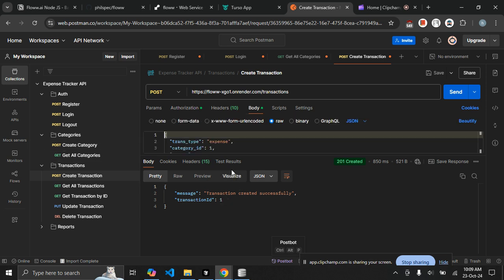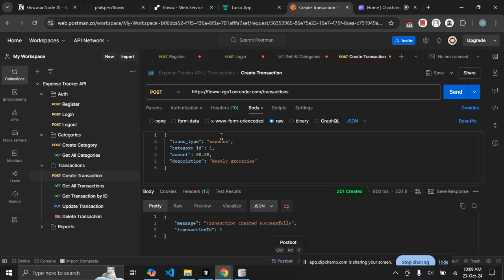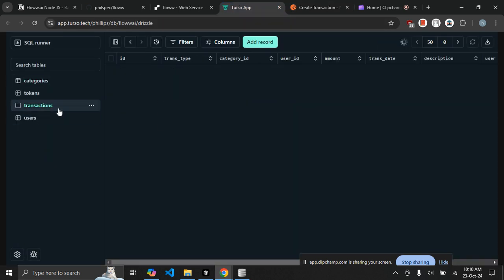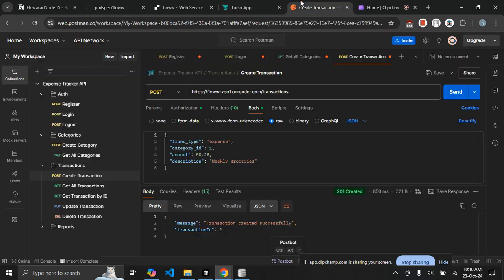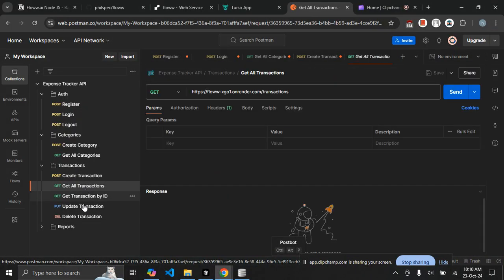So let's see if these are incorporated into our database. Expense 50.25. Okay. Transactions. Okay, so these endpoints are working. So we can also post a transaction, get all transactions, get transaction by ID, update a transaction.